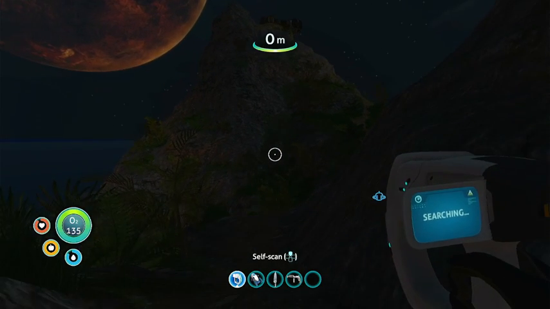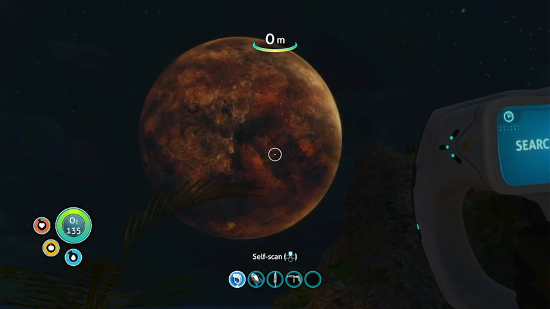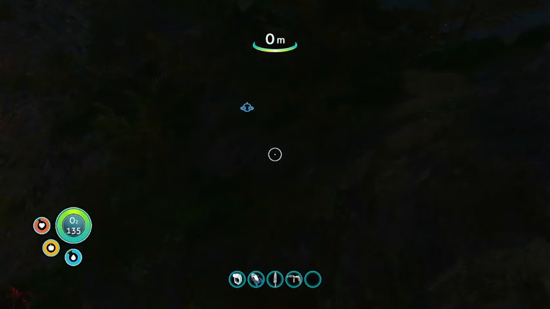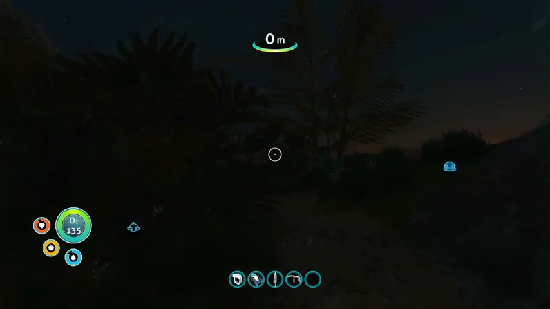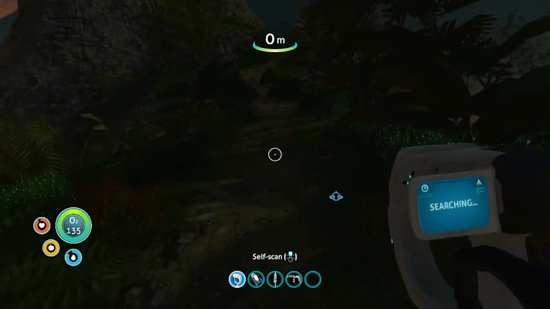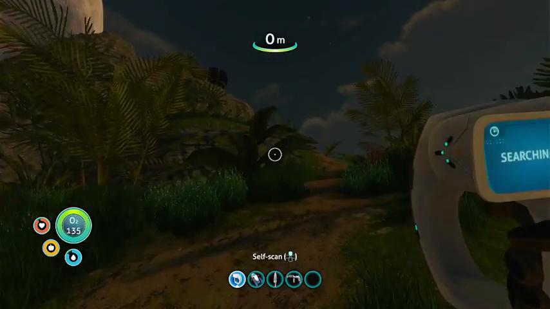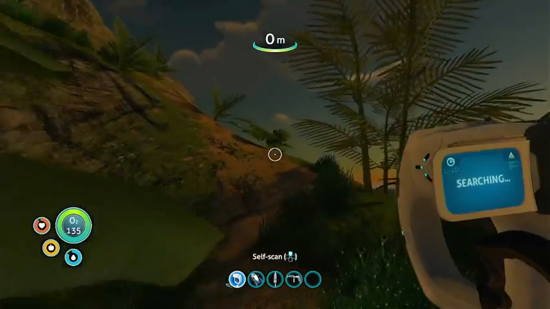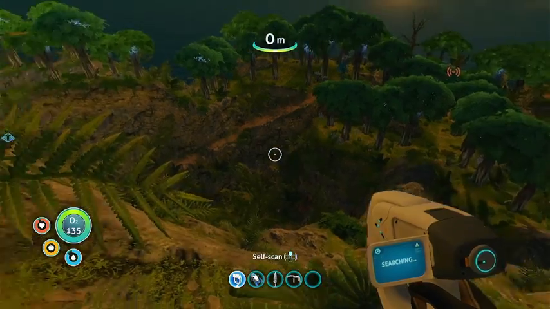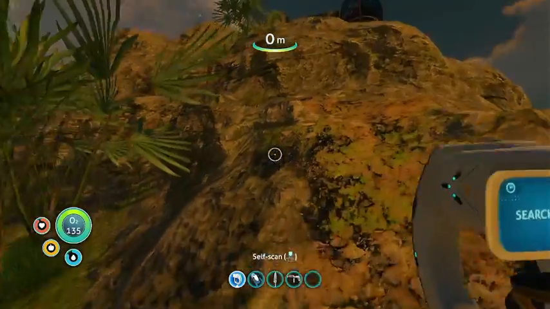Oh shit, there's another one up there? Oh wow, doesn't that look nice? Very nice. Guess we'll just go back to the scanner. We've also picked up some new blueprints, I see too. So ultra glide fins, and we picked up a high capacity O2 tank. Oh wow, that's beautiful.